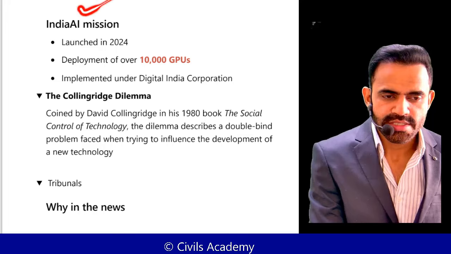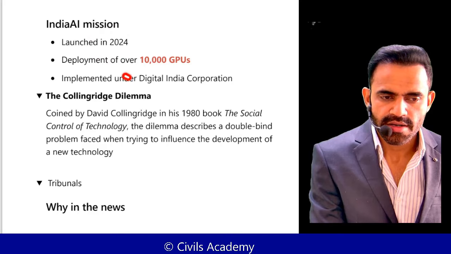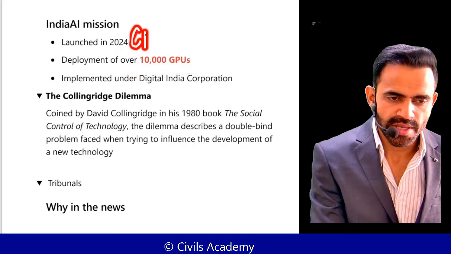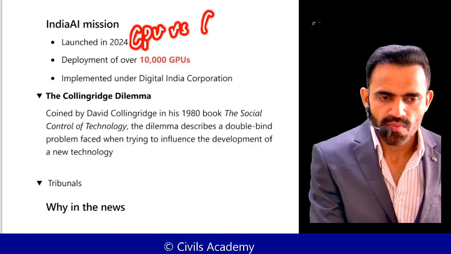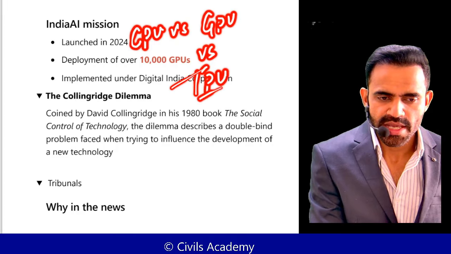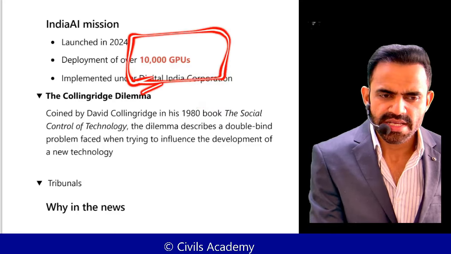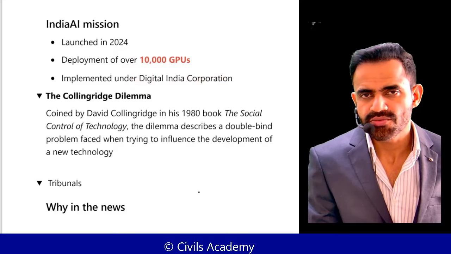Now, what is India's AI mission? So it was launched in 2024, and the objective is to deploy 10,000 GPUs. Please cover this topic of APU versus GPU versus TPU. This can be asked in exam. Okay. So basically, government is setting up the AI infrastructure which can be used by the companies.